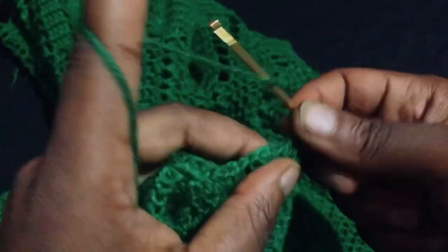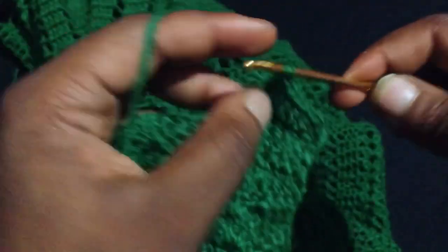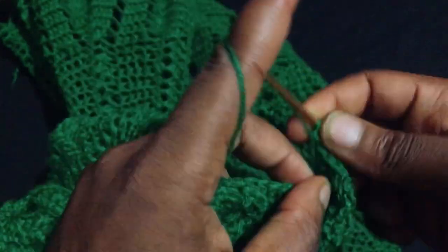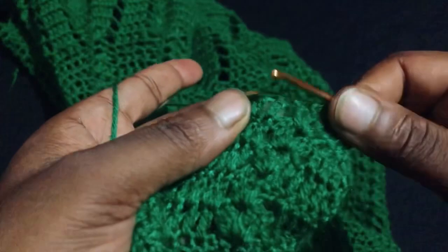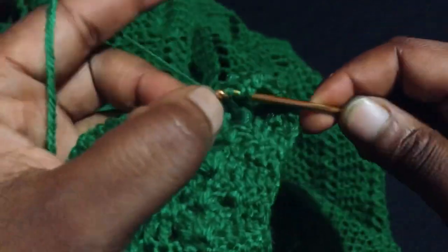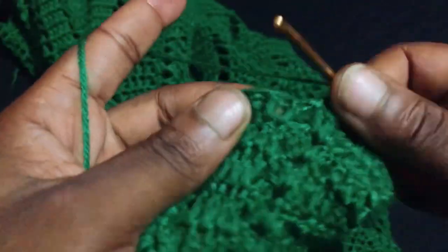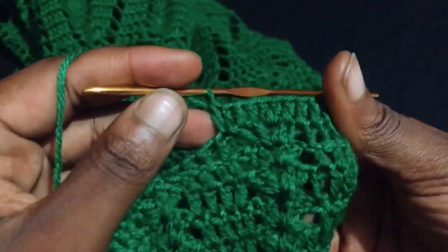In this chain two space, go in with two double crochets. Continue with one double crochet on top of the next double crochet stitches. In this space, go in with one double crochet. So just continue with one double crochet in each stitch till you get to the end of the row.